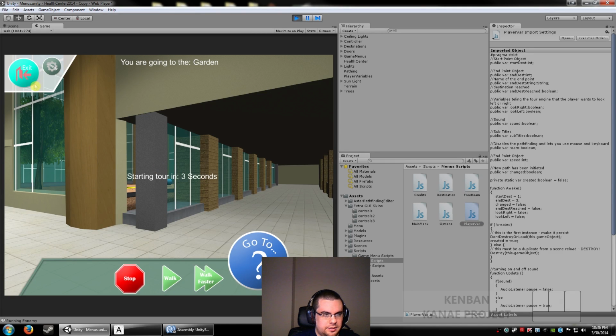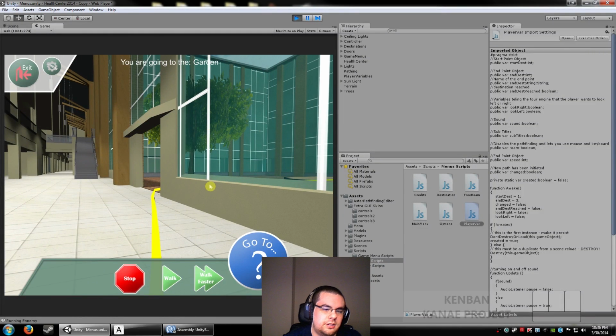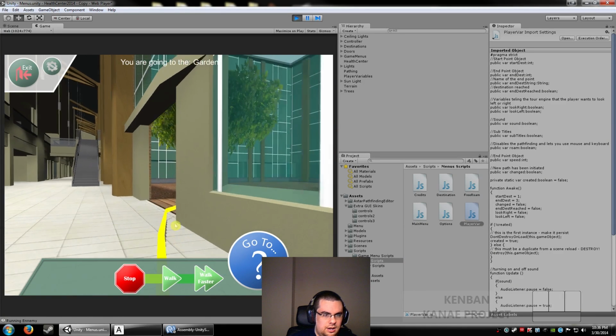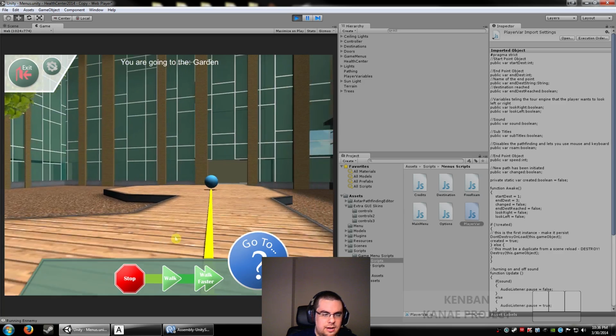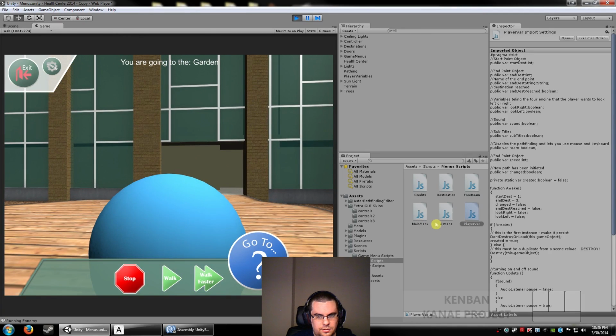And I'm going to be talking about these picture buttons I've gotten into the game. Now you see that the tour starts automatically, and then you have buttons that when you hover, it changes, and then when you click, it changes again. So the way I found that I would manage to do that is through the GUI, but in changing the backgrounds of a GUI style.